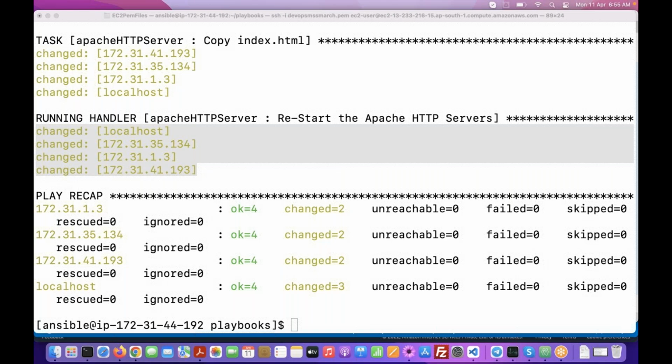So far, what we are doing manually is opening the host file and adding all the IP addresses of the machines we need to connect to. In tomorrow's session, we are going to discuss how to get this host information dynamically, how to connect to those servers, how to execute, and how to install the packages. We'll see. Clear?